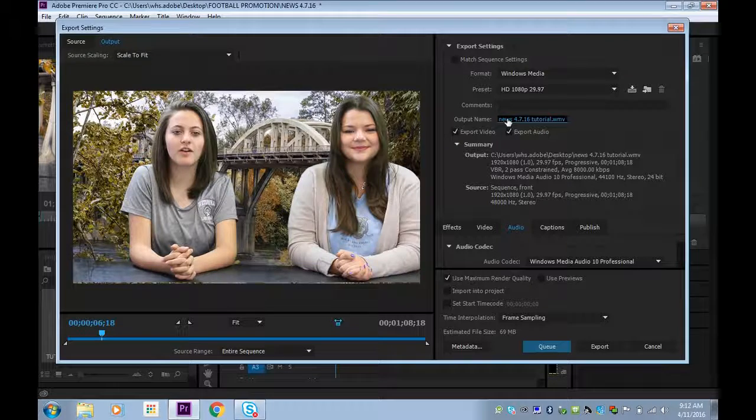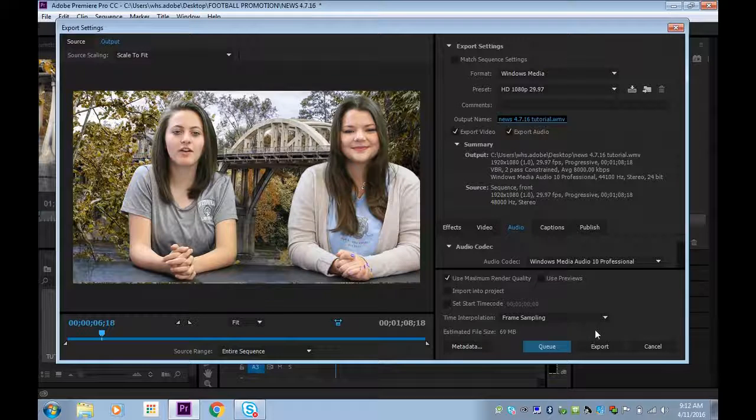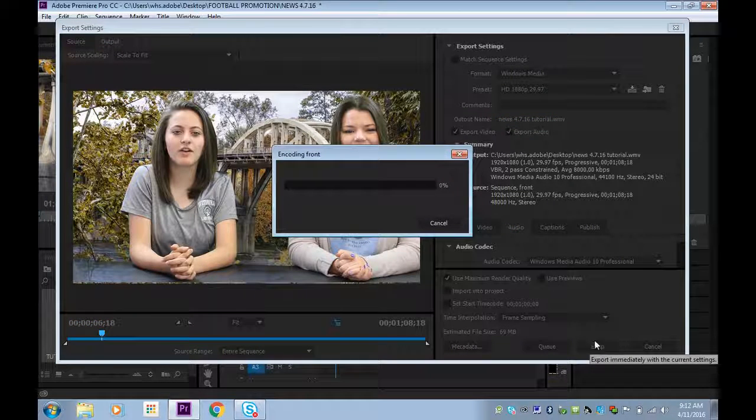Alright, so you save it, and now it's time. There you go. Alright, now you save it, and by doing that, you'll click Export, and it'll begin exporting. Now this process is a little long, so we just X'd out of it just to save time, but it'll export and it'll automatically pop up onto your desktop.